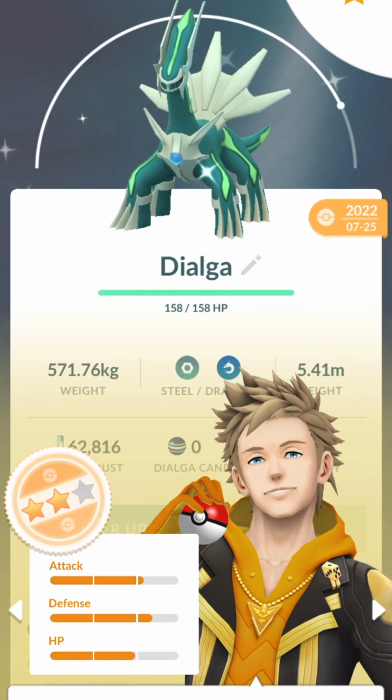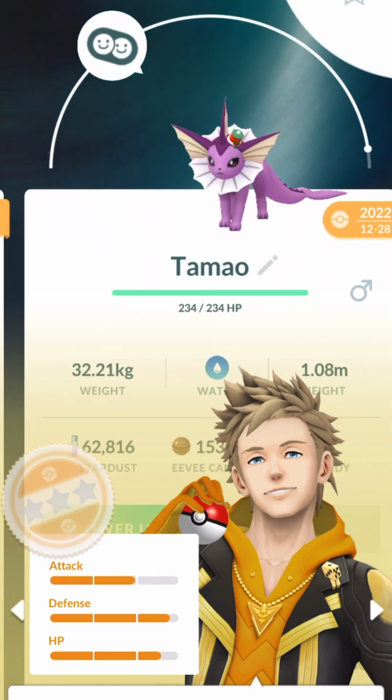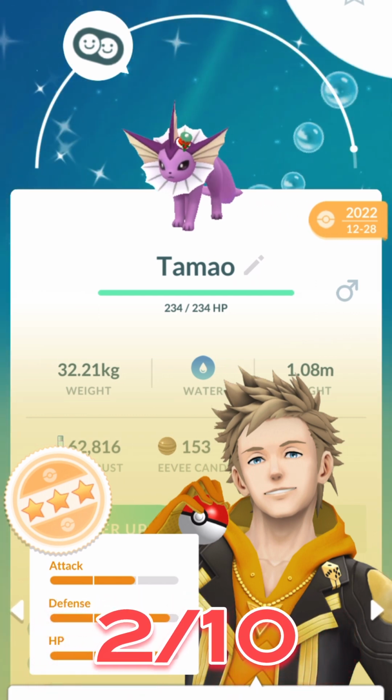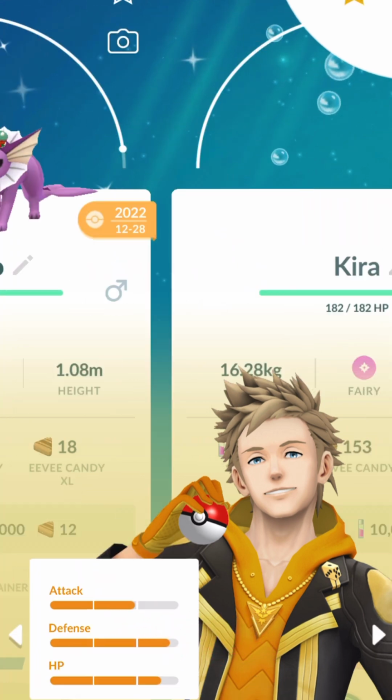Our next strongest shining is Dialga, not on the list again because of the color scheme, but Vaporeon is, with the purple and the little hat from the event. 3 stars overall. This Vaporeon is amazing at battling, and it does make my top 10 list.